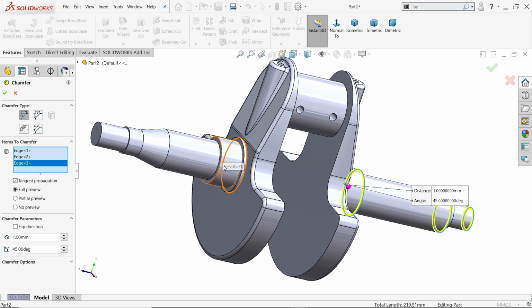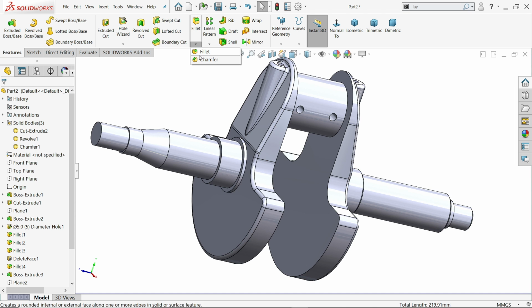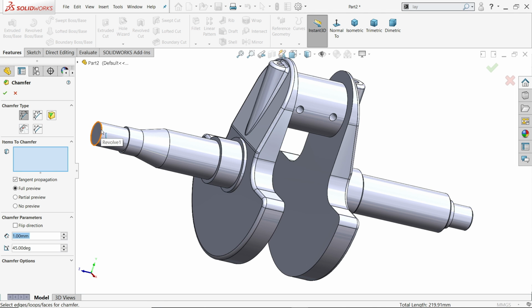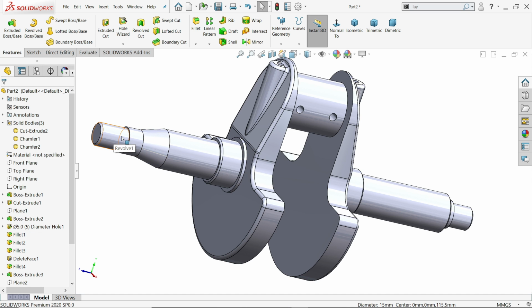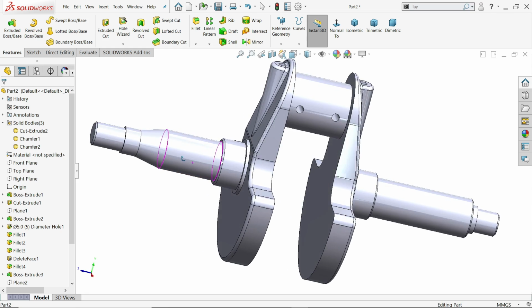Now this is not going to select because this lies in another body, that's why we are not able to choose this one. Say okay, and again activate chamfer. Angle distance 1 millimeter and 45 degree. Say okay, because before creating the key slot you have to make the chamfer.